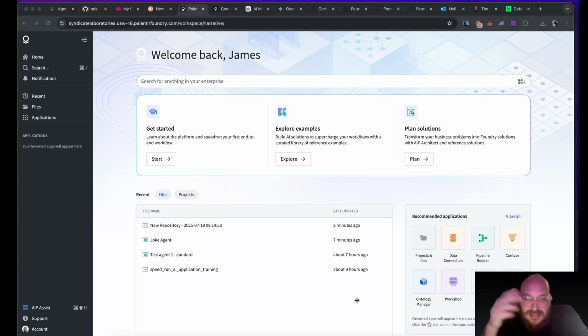Some people in the community know about this and some don't, but this platform is the Foundry platform by Palantir, so Palantir Foundry. I know there are a lot of N8N builders, and this is not it, but there's a walkthrough where some of the GUI is very similar to N8N. This is Foundry, and maybe people have heard of it or not.